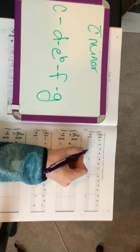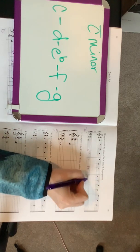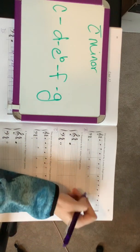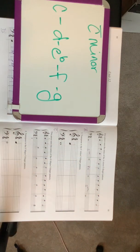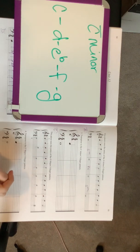So here I have a fifth. And then this is called a perfect unison if it stays on the same note. And then I have a fifth back down. So that was super easy. Nothing much is happening in our left hand.